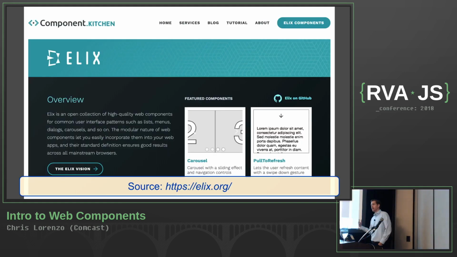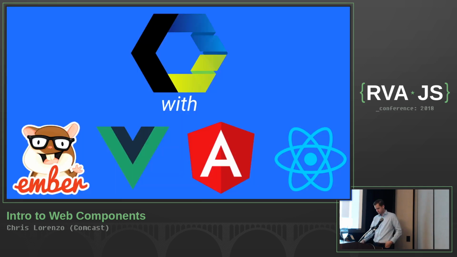If you are going to be writing a vanilla custom element, I made mine really, really tiny because of the scale of it, with millions of people downloading it every single day. So bytes matter to me. I really like performance. If you want to build a toast from scratch, I highly recommend that you check out the elix.org site. They have a lot of examples for building vanilla custom elements and base classes that you can use, so you don't have to reinvent the wheel.